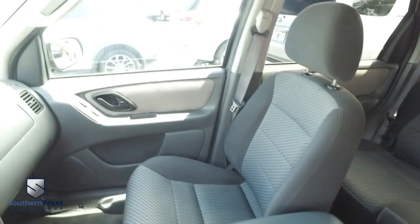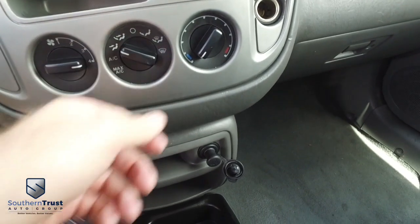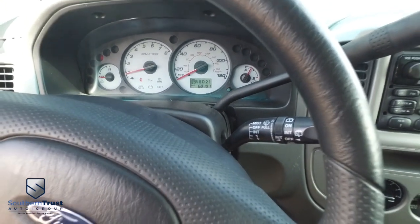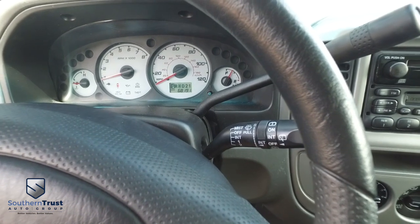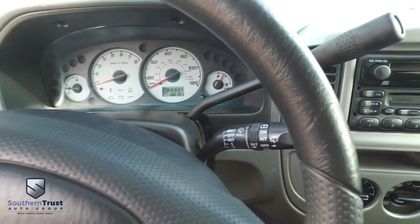Look at that premier HD clean, factory line, looking fine quality. You've got a cassette player and CD, AM/FM stereo, and super cold AC. Multi-functional steering wheel, cruise control. 2003 — only 68,000 miles. This is why we get the best of the best: affordable, late model, used vehicle with only 68,000 miles, well below average. Southern Trust difference.